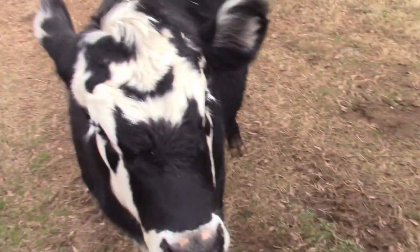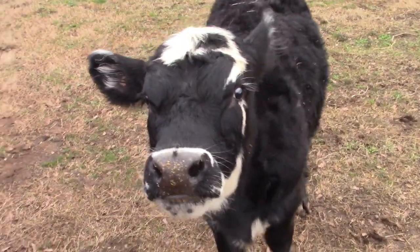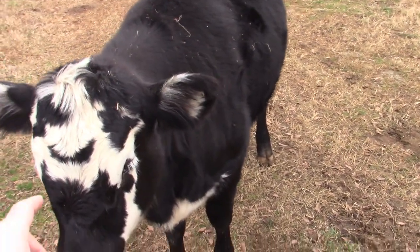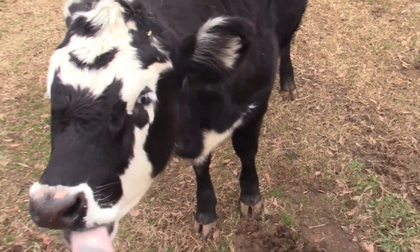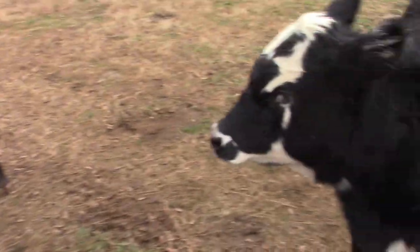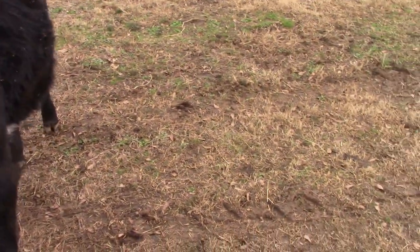Got two calves here we're trying to wean. You can tell they're real wild, right? This one's one of them bottle fed. I don't remember which one it was. Probably this one, it's a little bit smaller than this one. They're twins, and we don't know who the daddy is. It wasn't one of our bulls.